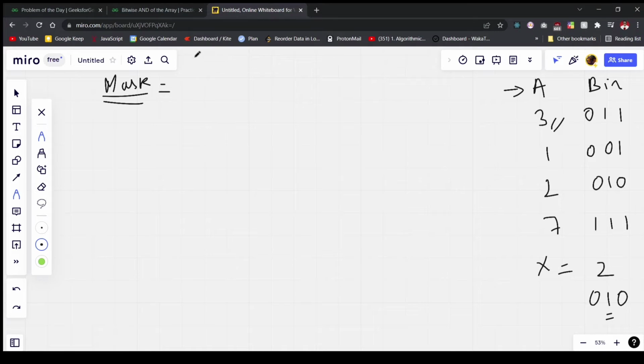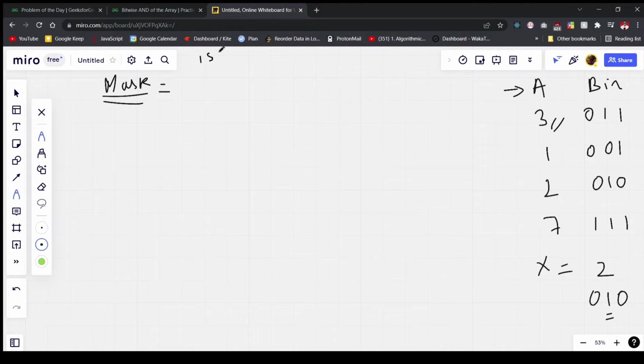So let's say my 2nd bit is set, but if you look closely, this 2nd bit is also set for x. Since this is the case, we will not be considering this particular mask. We'll simply remember this mask and consider the next bit that we have to set. So that would be for the first bit.